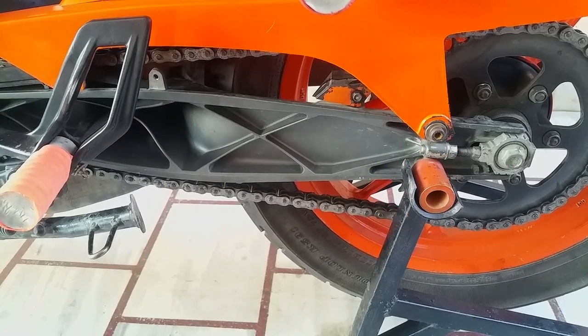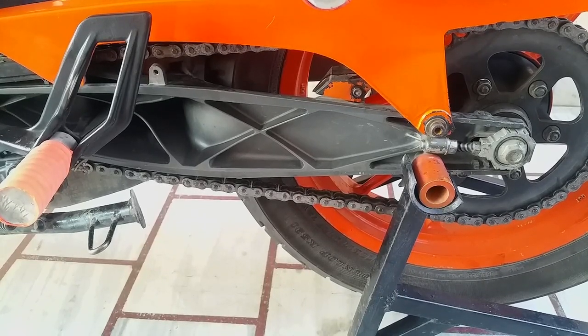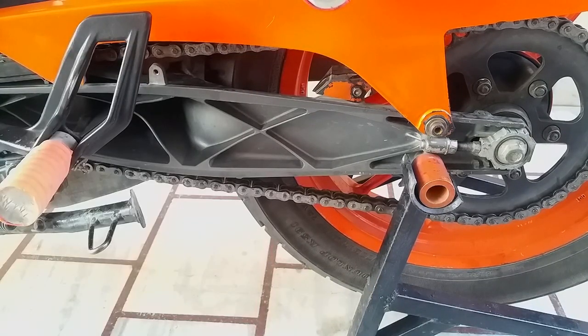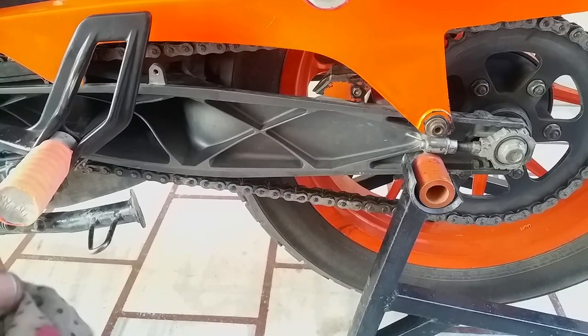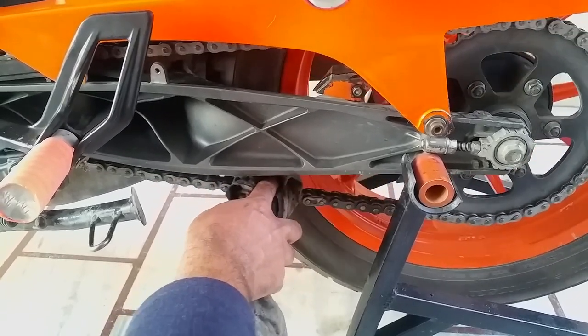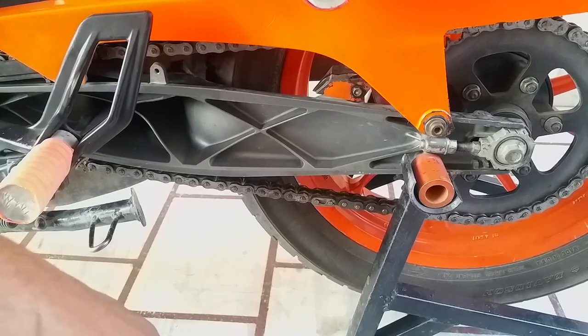One more thing, some people like to clean their chain while their bike is running. They put their motorcycle into first gear, start their engine and let the rear wheel roll. I've seen some people using this sort of technique while the rear wheel is running in gear. Well, guys, that's really not safe. That's a great way of losing your fingers.